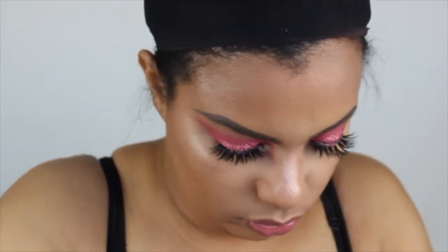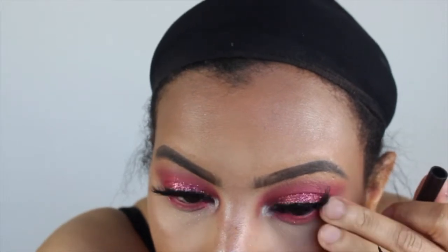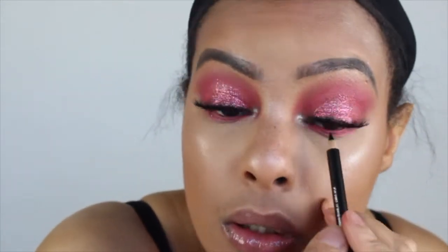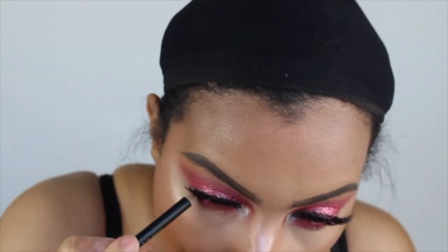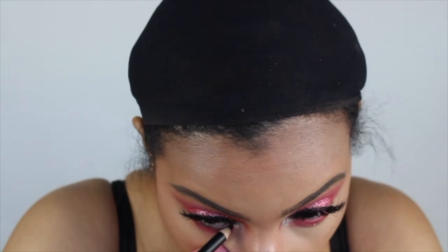Now that my lashes are on, I'm going back over because I got glitter on my lashes — that's a no-go. I'm going back in with my Tom Ford liner just to go over the band again because I cannot stand glitter on the lashes. Then I'm tight lining with what I believe is the Oprah black liner, tight lining my top lash line so you can't see the bottom where the lashes go in. I'm also going into the waterline — I really liked it, it was creamy, easy glide, and not irritating even though it was a wooden pencil.